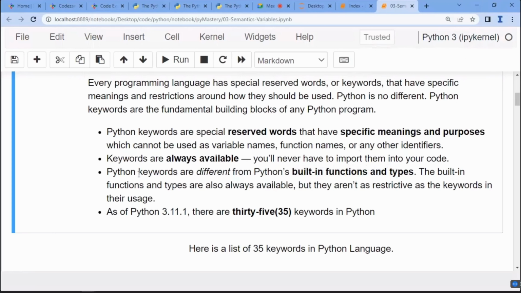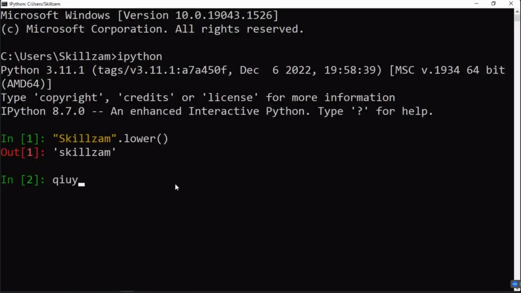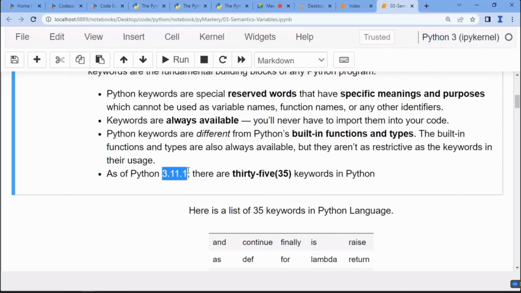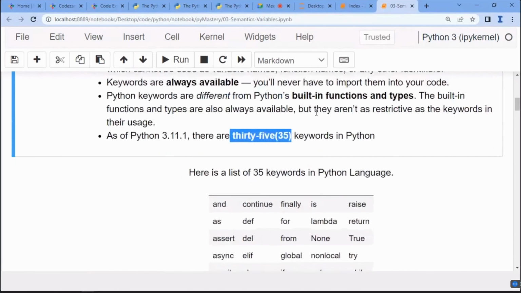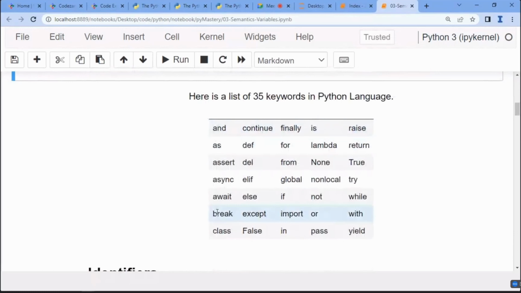Now, the current version that we are using, if you see, is 3.11.1, and in this there are 35 keywords in Python. These are the set of keywords like and, as, assert, async, await, break, False, True, lambda, from, for, def, is, all these words that you see here.